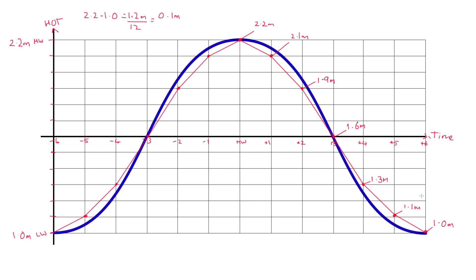So there you have it. The rule of 12ths is giving you a very rough approximation of the tide. Of course, it is only a rough approximation. If you need precise navigation, so if you're very close to the seabed, if you're very tight on tide or something like that, you're going to have to use the tidal curves. Similar if you're navigating a large vessel or something, this isn't a precise way of doing it. But if you're on a small boat, maybe you just want to know roughly when the tide's going to be high enough to row out in your dinghy to your mooring, or if you're doing a bit of surfing or something like that, this can give you a plenty close enough approximation of what the tide is going to be.